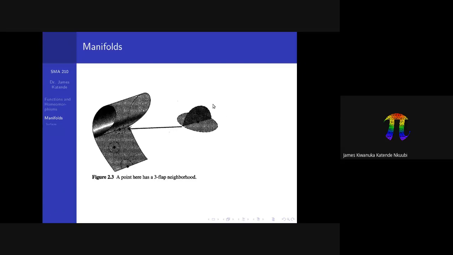It has been pulled out on this side, so what you see. This neighborhood for this point looks like what you see here. So this part is the one that rolls on into this other part of the surface. This one rolls on onto this part of the surface. And this one on the outside is what you can see clearly here. So depending on where you pick the point, the basic neighborhoods will look very different.